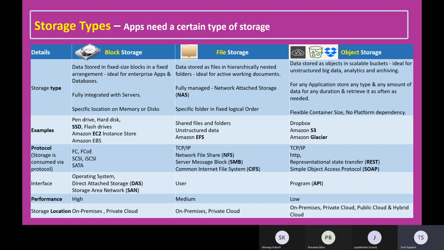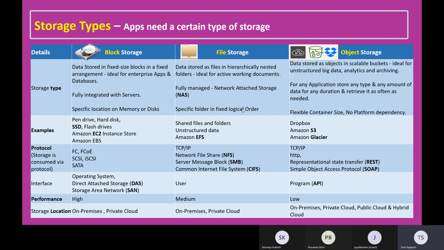Not only the working document, but any project-related documents, if you want to share them with all the team members, the best option is to copy them onto one centralized server and share that file and folder with whoever requires access. You can just allow the permission to specific users. It is fully managed by system admins, storage administrators, and network attached storage, with a specific folder in fixed logical order. So whichever folder you want to share, you can share it.